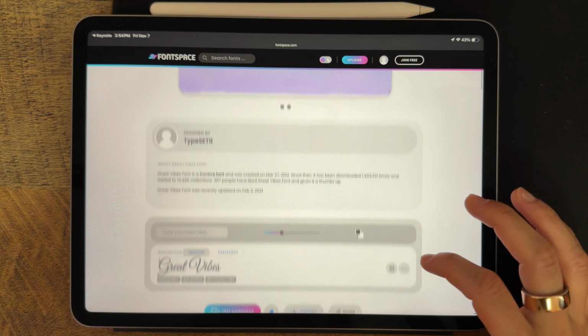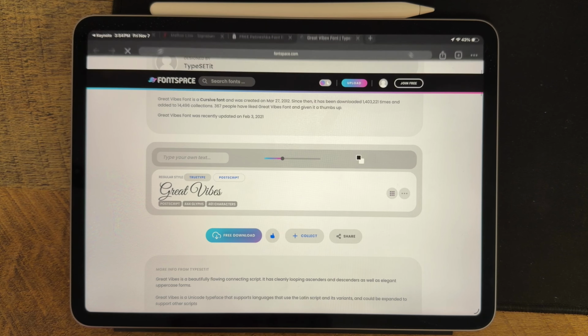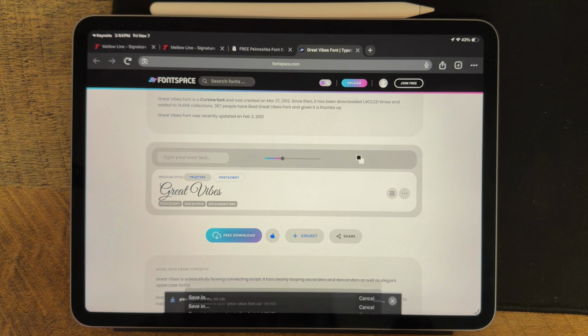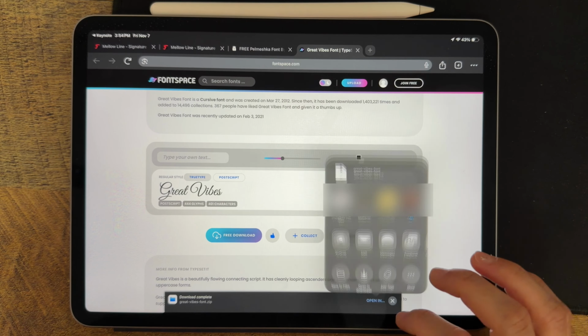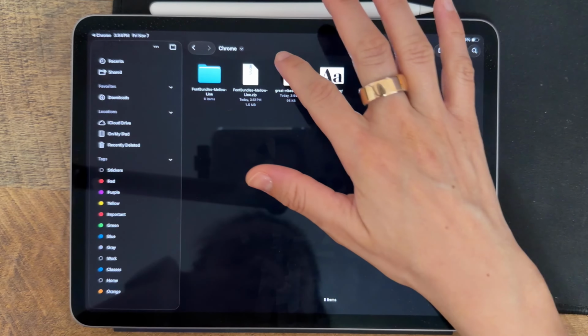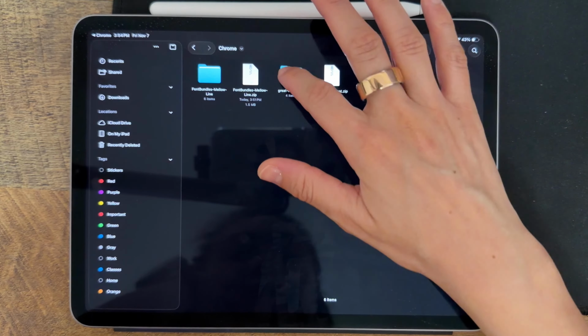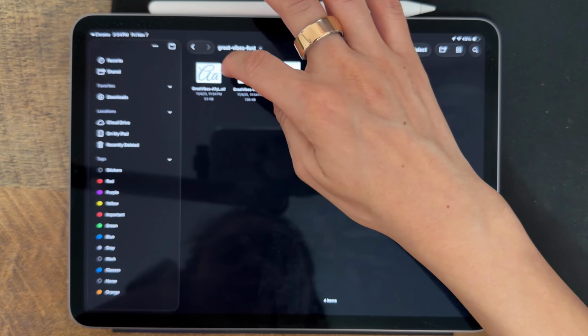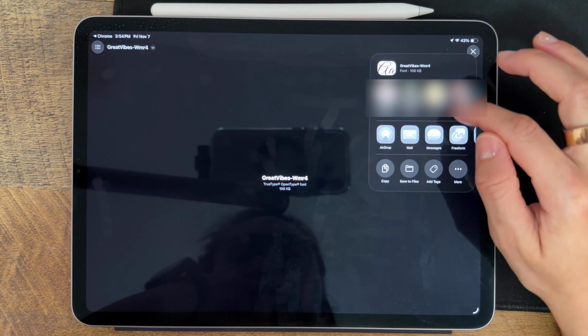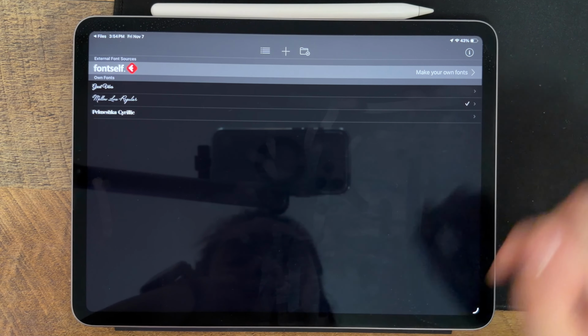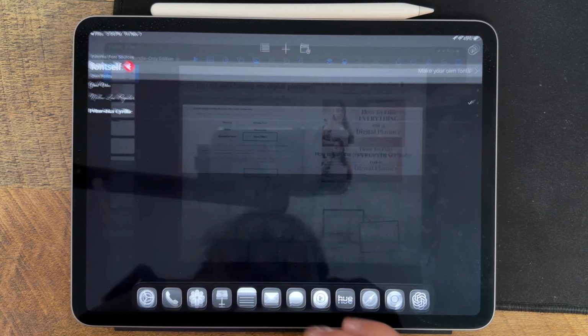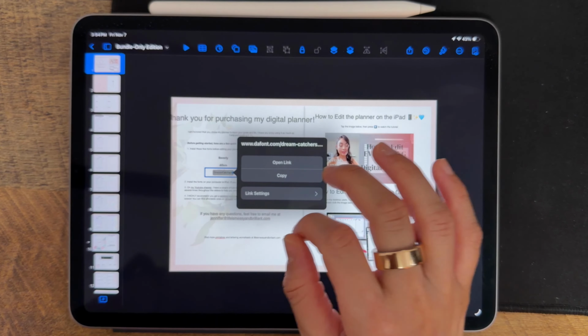Revise. This one you do not need to sign in. Just scroll down, click free download, and we're gonna repeat the same steps to save them on our iPad. Open in downloads. Give it a couple of seconds. Perfect. And let's go to the next one.